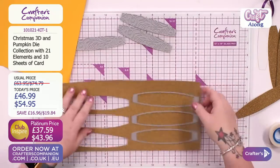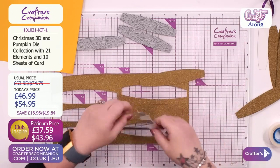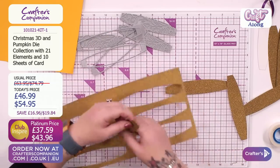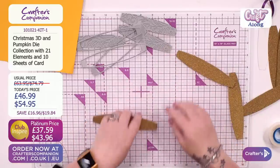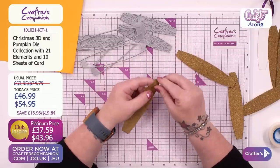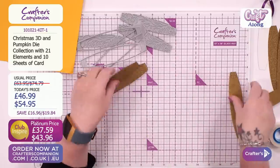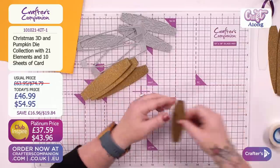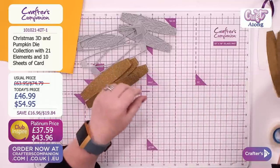And now we should have 12 of our glitter panels. What we will do before we move on is score all these where they need to be. At each end, you will see the score lines, and they just fold beautifully. So we're just going to give all those a nice fold. You can use your scoring tool or bone folder if you like, but they're in there really well, so they just fold easily.